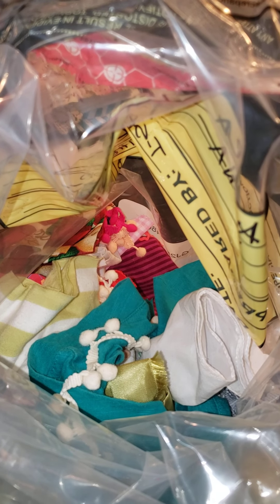Oh my goodness, I can't even begin to tell you how blessed I am. I asked a friend of mine — she's an artist, a fiber artist amongst many things — and I basically wanted to purchase some thread from her. She said she had some and would bring it to me. She didn't want me to come out, and she's not far from me. So she brought a bag today and left it by my gate, and I just went out to pick it up, and I'm so overwhelmed.